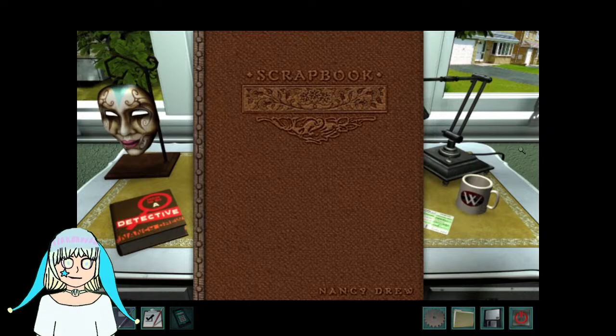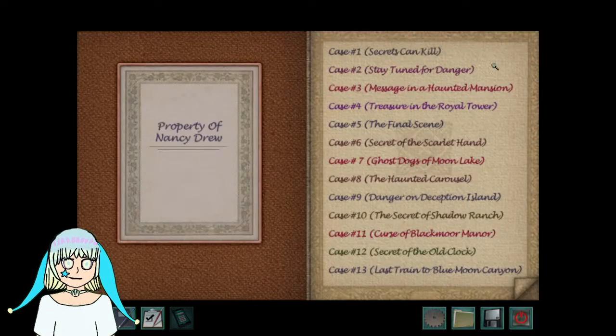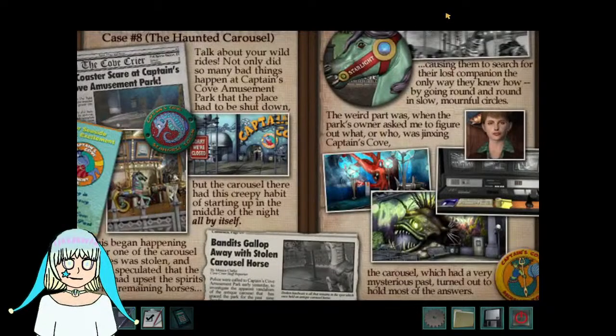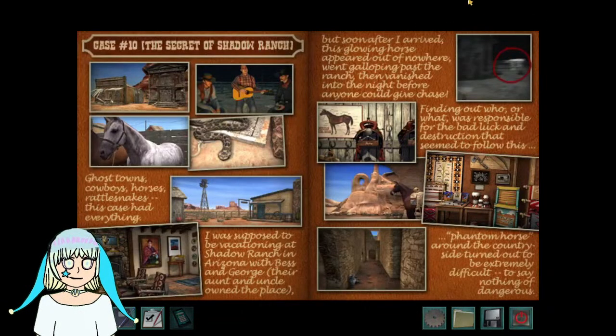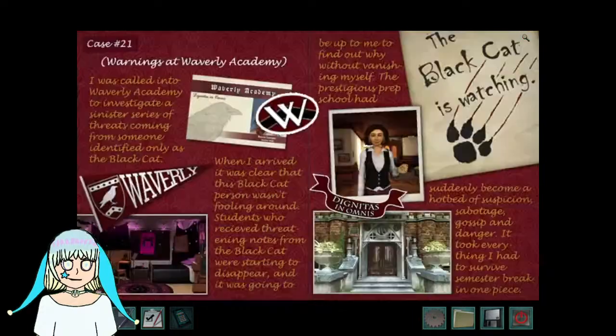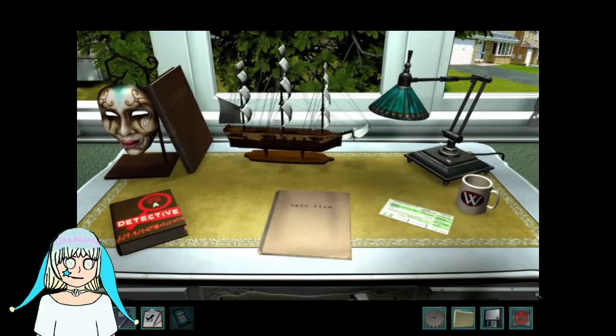Okay. No, I don't want the scrapbook again. I think I did it. Where was the button? It was somewhere up around here. Do I have to click out of it, maybe? No. It doesn't work. Wait. Hold on. It has a little exit button, but... There we go. It's the bottom right. Okay, I'll remember that from now on.